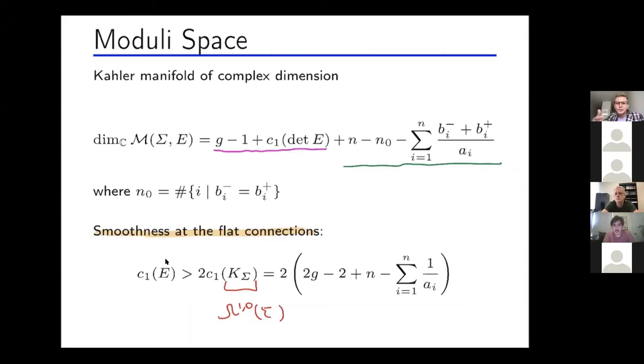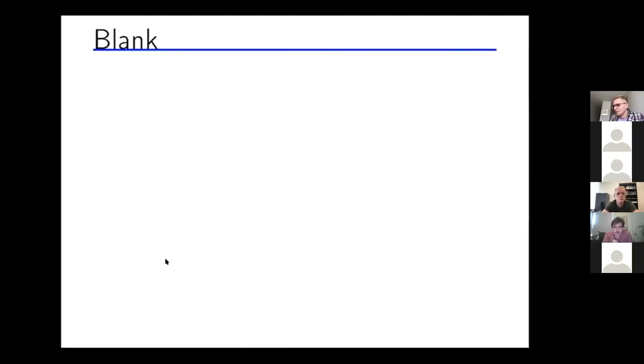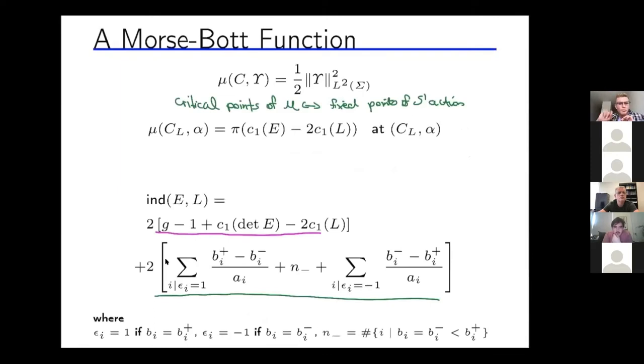So if you make the degree large enough, everything starts working better. This is similar to the existence of ASD connections that Taubes had proven once the c2 of the bundle is sufficiently large in the ASD case, or Donaldson has some paper about the moduli spaces for Kähler manifolds. Everything works a lot better once you make the degree sufficiently large. Something similar happens here. And a final slide on the vortices.